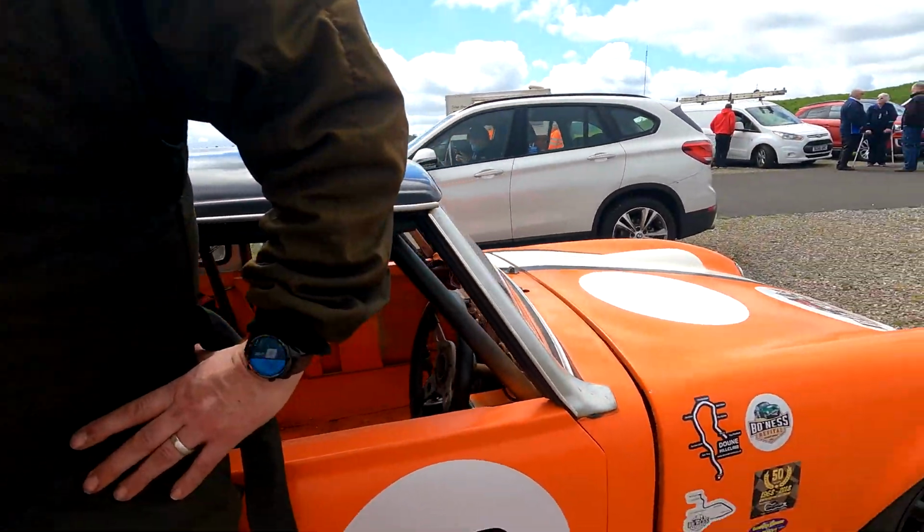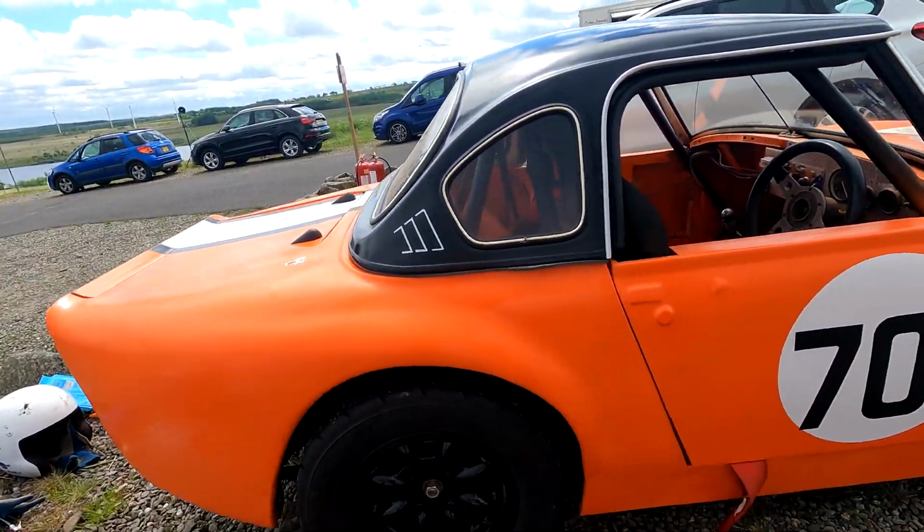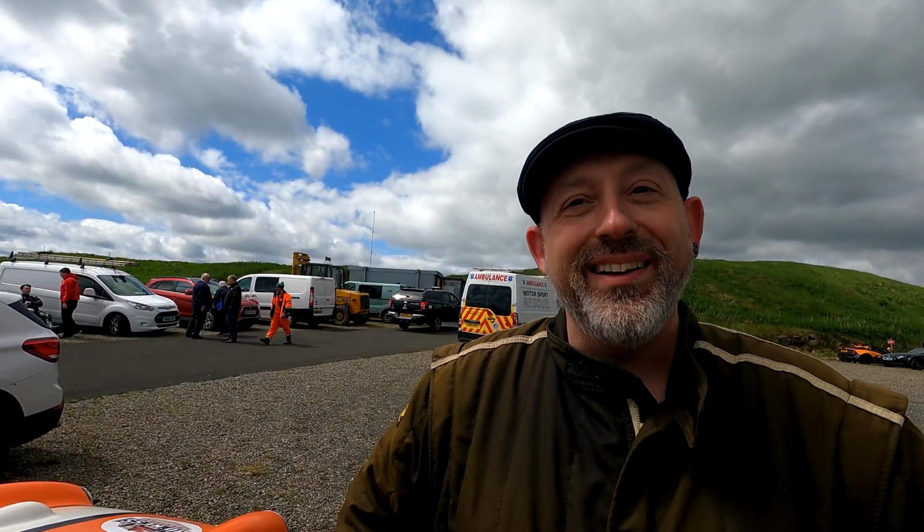I believe you've rebodied your car, is that correct? I have, yes. And so far it hasn't actually fallen apart, which I'm really happy about. That looks like quite a lot of work. Yeah, it's about as much as you can do to a midget and still call it a classic car, is what I tend to say. It's a nice sporty engine and a good gearbox and it's got a whole new suspension setup. So I'm very happy with how it feels. I was actually talking to my wife earlier and I was saying the car feels really planted. She had no idea what that meant. You thought they were talking about gardening. Yeah, so I had to describe that to her. It's really fun to be back out here racing after a year and a half. Thank you.